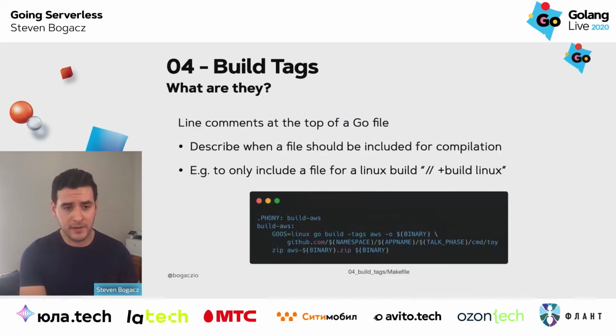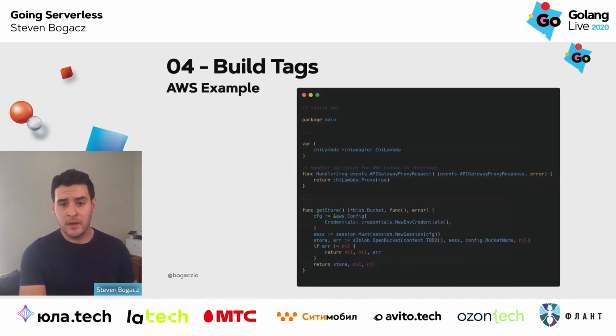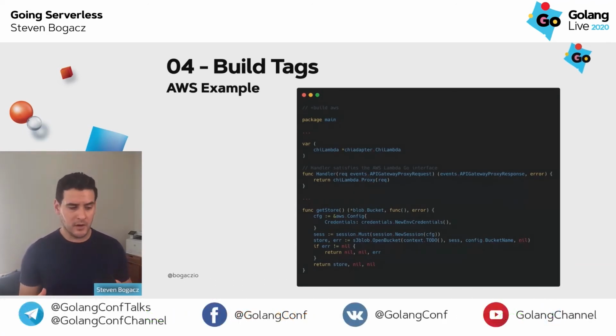And actually, going back, we can see here that the compilation command in our makefile is saying go build -tags AWS. I wouldn't say that this is any better or worse than our previous solution of using the different CMD directories to get a build. But this does have some advantages: you get to reuse a bit more code in main.